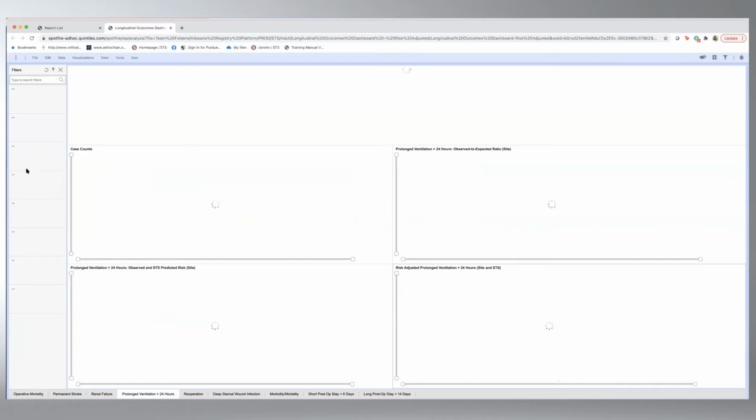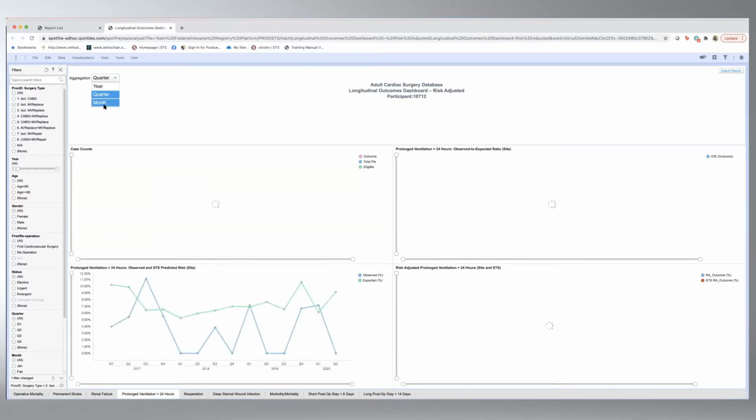The other thing that, as you saw, while this is doing the calculations, there is a menu of filters to the left that hopefully will reappear shortly. And here we go, it just reappeared. And by the way, you can also display the data by month, but we won't do that for now.